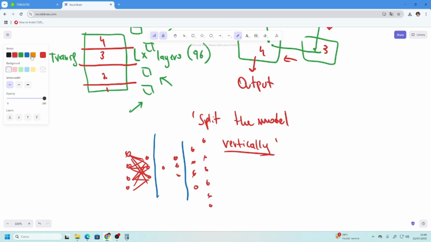So you do the first part of the computation in one GPU, then the second part of the matmuls in the second GPU, and then the third. That's why they call it a vertical split.